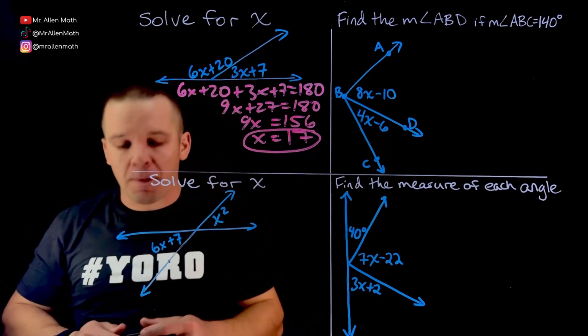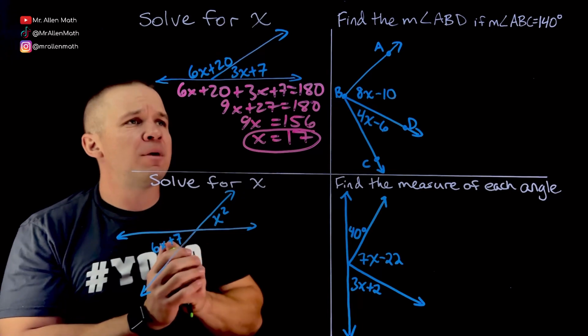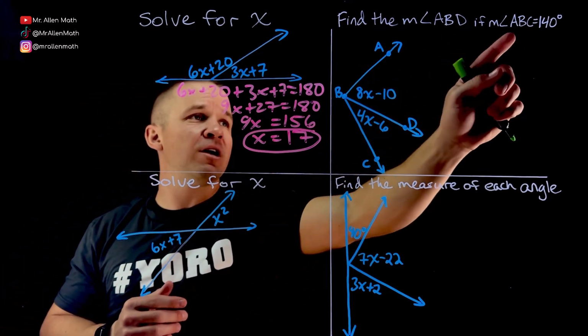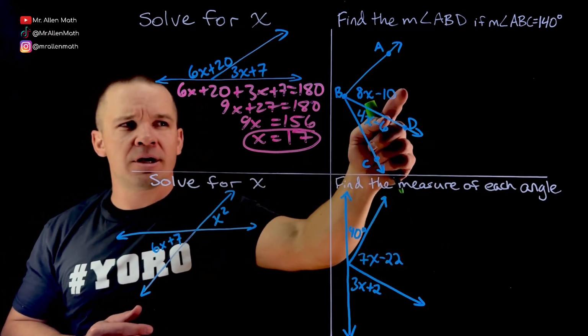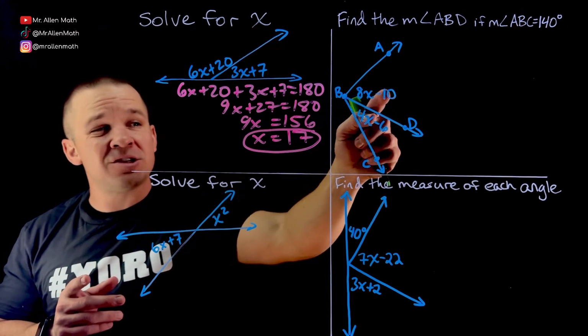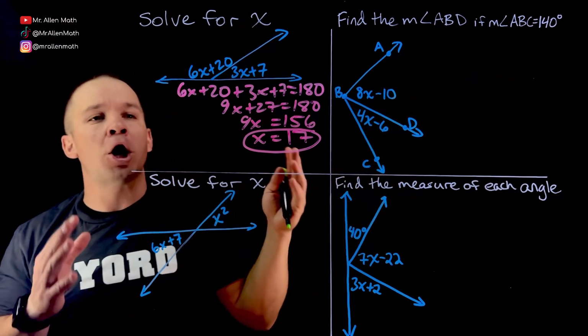All right. Next one over here. I'm going to change marker color. I'm going to go green on this one because that's exciting. All right. Find the measure of angle ABD. So this angle right here, if the measure of angle ABC, the whole thing is 140 degrees. So can I set these two angles equal to each other? Well, no, it doesn't say that they are congruent. But these two angles do make up this larger angle, which we do know is 140 degrees.